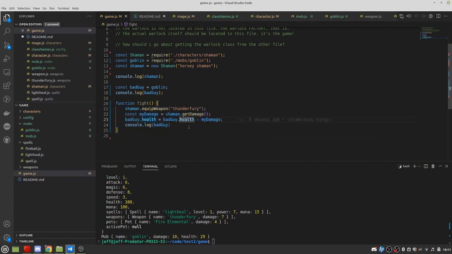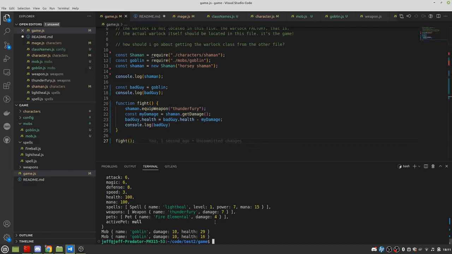But I don't think that's a good thing. Oops, I got to call fight. Now he's got 16 health, and then I could run it in a loop and so on. But that's not really a game. It's just kind of like writing a test for the code. So I think we should scrap that. That's an example of what we could do given what we learned originally. Just get the damage minus the health and maybe run that in a loop or something, right?